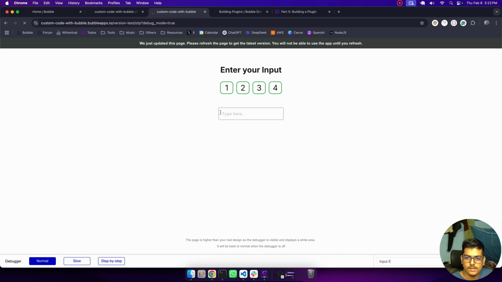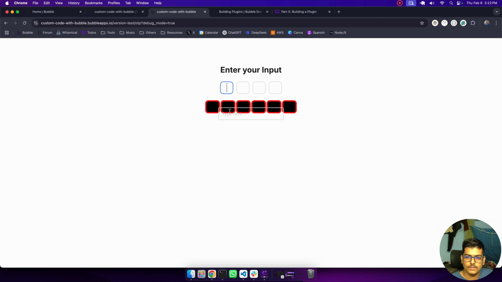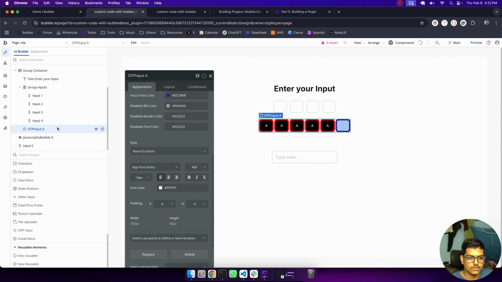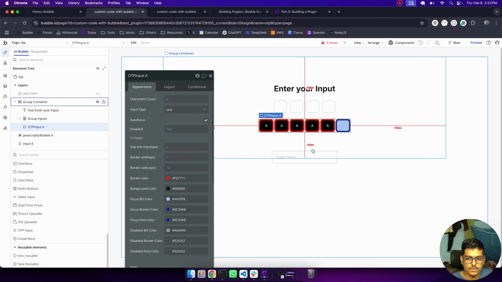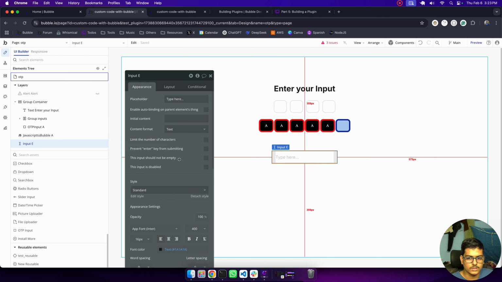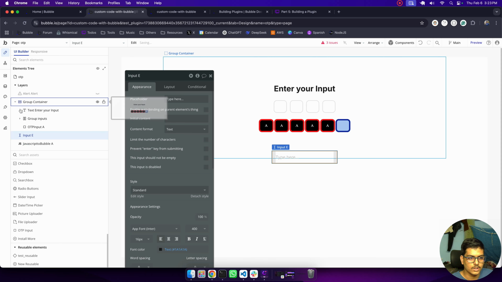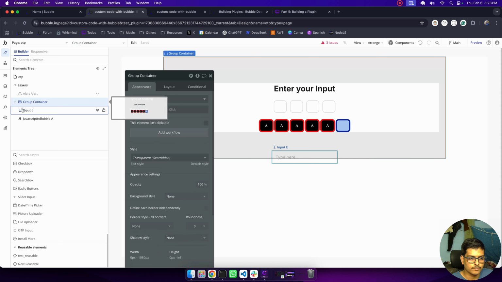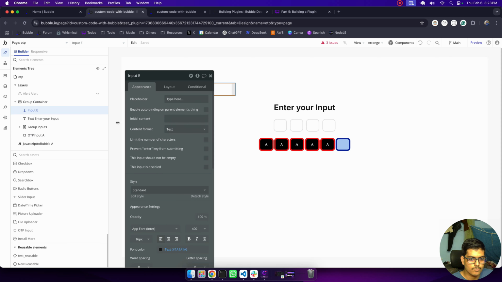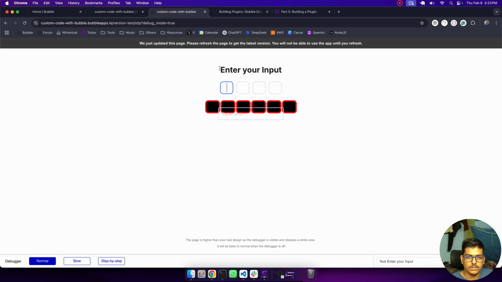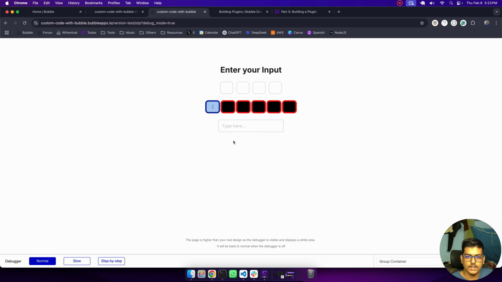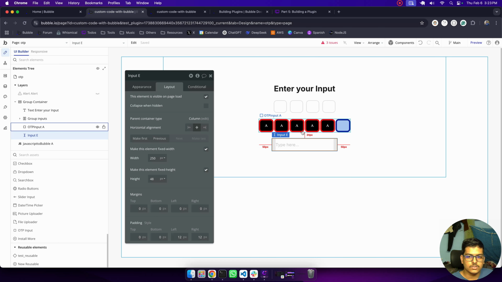Of course it is not working because it is not inside this. So this input is creating the issue. For example, if I use it inside a container, then it will show as a column structure. Okay, so now I did this, and the issue will not happen. Okay, so now this is fine. Now this is our custom built OTP input. Now we can use a lot of things.